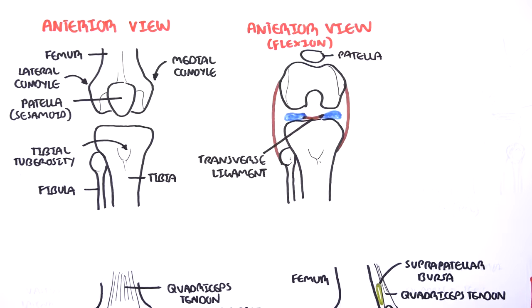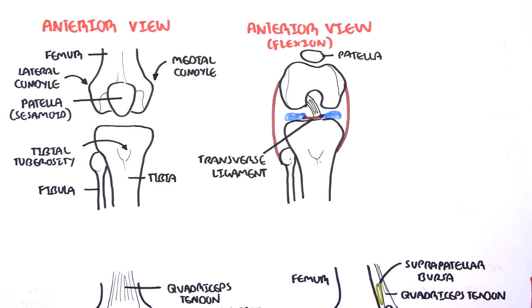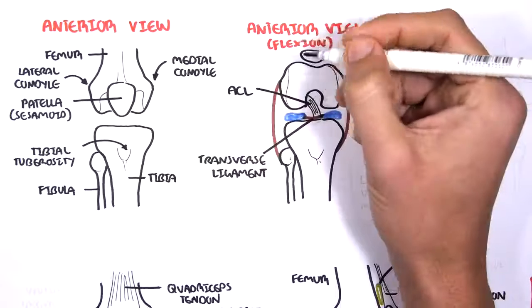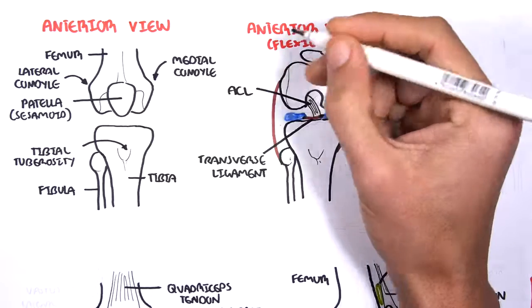Inside the knee joint, essentially we have two important ligaments: the anterior cruciate ligament, ACL, and the posterior cruciate ligament, PCL. Remember this. They are named as to where they attach onto the tibia bone. So the ACL is a ligament which runs from the back of the femur and attaches to the front of the tibia, front as in anterior, hence anterior cruciate ligament.